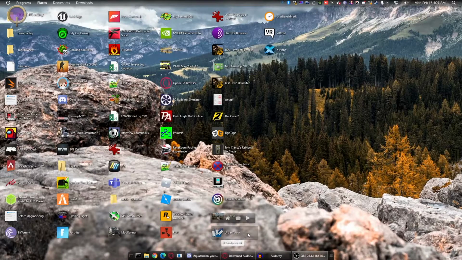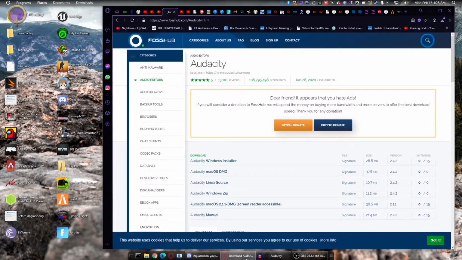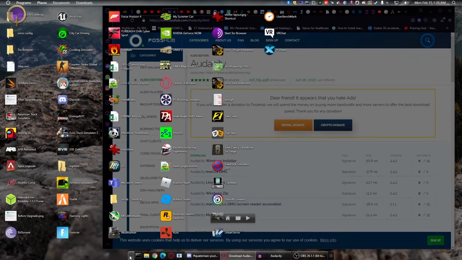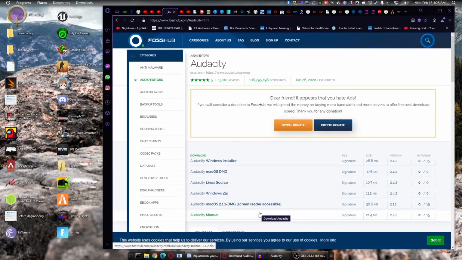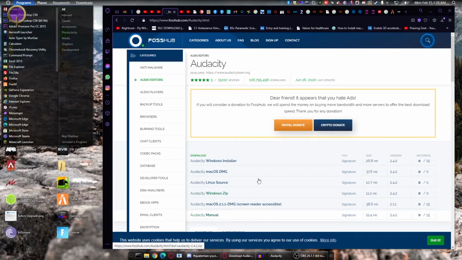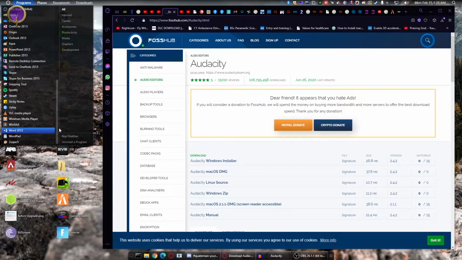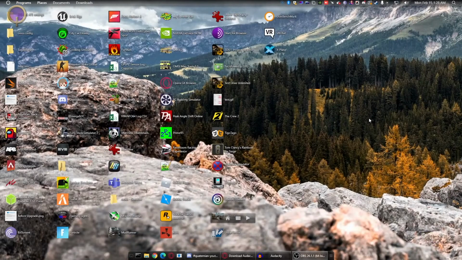And another feature that is quite interesting is we've got this desktop overlay. So if I open up my browser and say I wanted to access something on my desktop, I simply click that or press Windows Shift and D on my keyboard, and that brings up the desktop overlay. Pressing the Windows key on its own opens up the Programs menu, and I'll go into that a bit later on. So that is the basic layout.